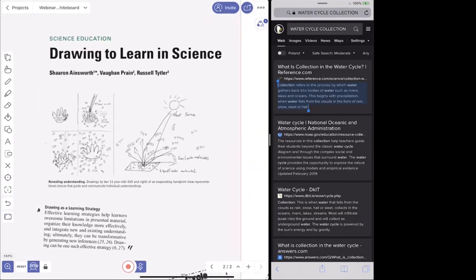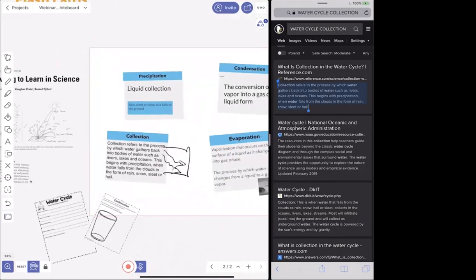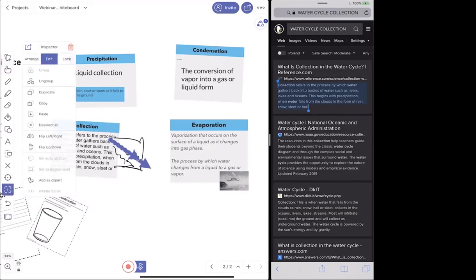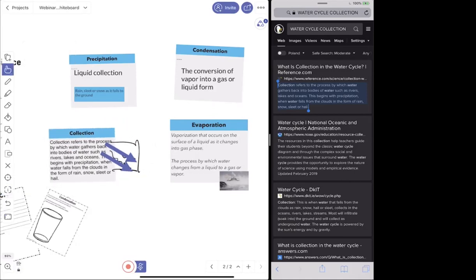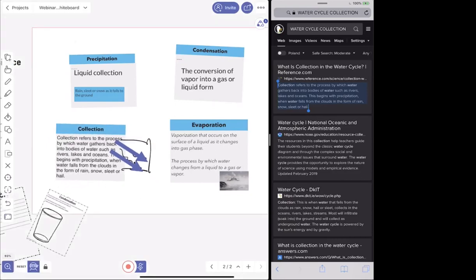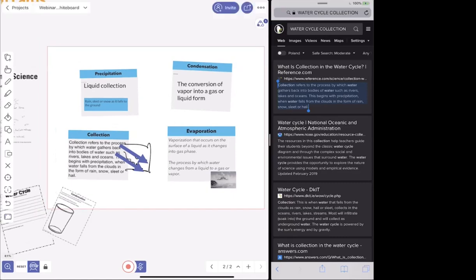So what you can see here is we've created a collaborative environment where you can have contributions from many different people into the same project, right? This is a very simplified version of what's possible, and this can be done in any space. But the real point here was to show the ability for many people to contribute on the same project. So you could have one group that's responsible for one of the steps within the water cycle, or you could have the entire group contributing on the whiteboard at the same time.